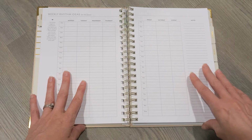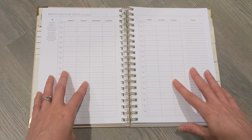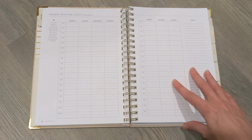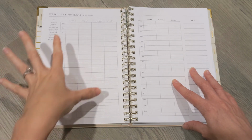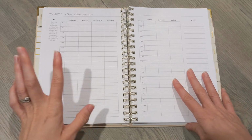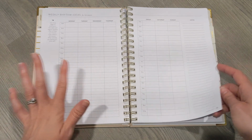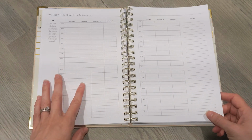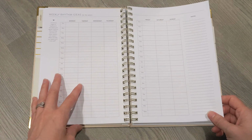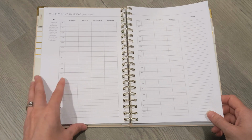Now this, I don't know how I'm going to go about this. Because an hourly plan for me is like planning to fail kind of. So I might write some things in here just to kind of reevaluate my schedule. And maybe that would be good to just every month kind of say, okay, what do I want the week to look like now? I usually just update Google Calendar.